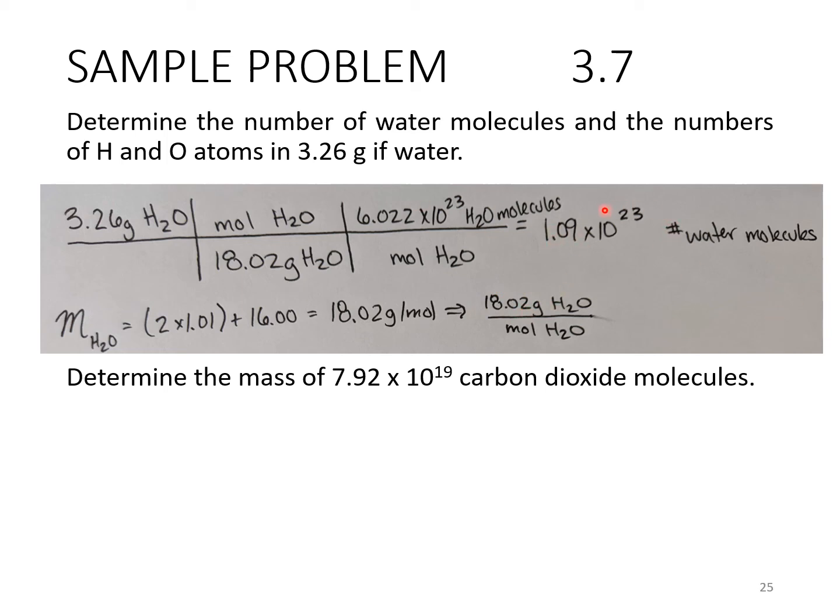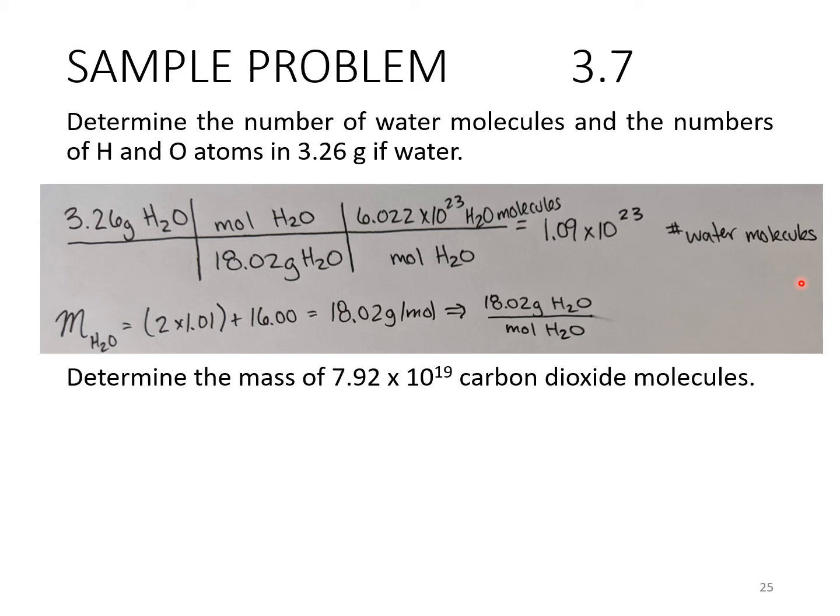That makes sense. I have 10 times 10 to the 23rd. I can have a huge value like this because we're talking about individual molecules. Again, I could never have a huge value like this if I was talking about moles of water, okay? Here I only have a fraction of a mole of water, right? Like roughly 1/6 of a mole of water.